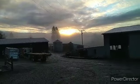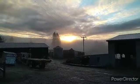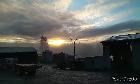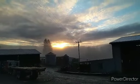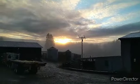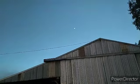The ring around the moon earlier. Of course, it's supposed to get cold, so I don't know when it's supposed to be cold. They keep saying this week we're supposed to be like 20 for the low and 34, 35, something like that for the high. I haven't seen it start yet. Oh, wait. Hey, moon's still there. It just doesn't have a ring around it now.